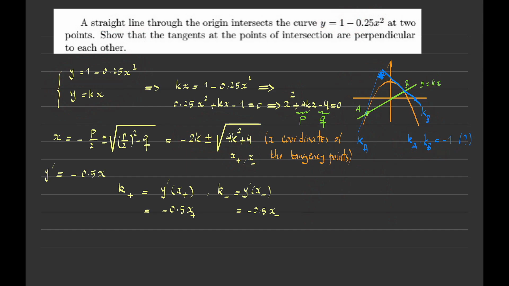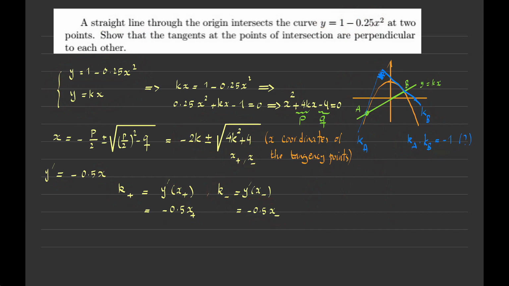Are you with me or not? So what I am doing, one of them I call x plus, the other one I call x minus. Still I don't know, is this the x plus one or is this the x plus one? But it doesn't matter, yes? So this is why instead of writing ka, kb, I wrote k plus and k minus. I know one of them is ka, the other one is kb. Okay? So if I ask you what is k plus, you will tell me that I take the derivative, which I did, and then I replace x with x plus, I get this. And if what is k minus, the same with x minus.